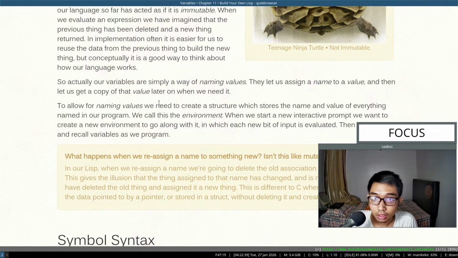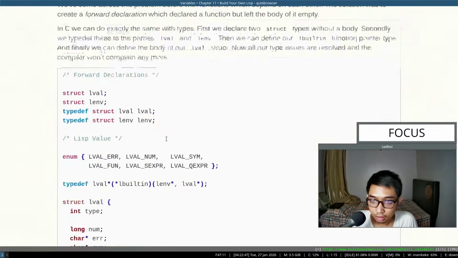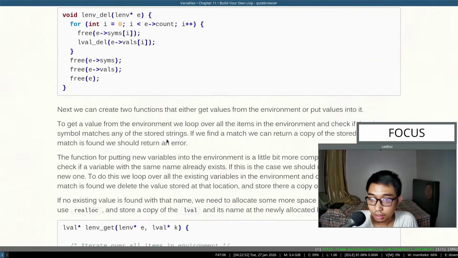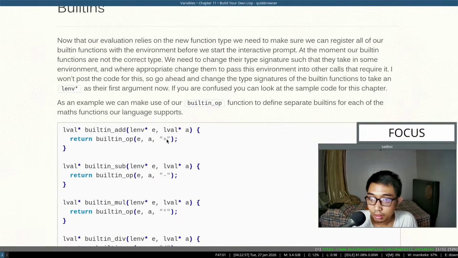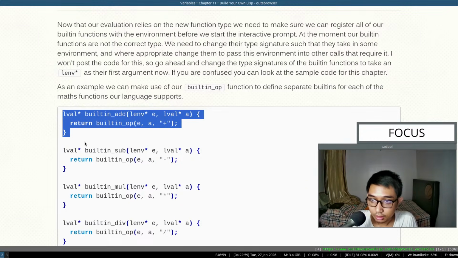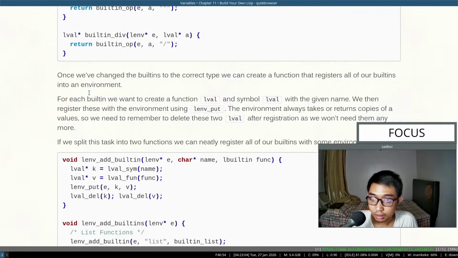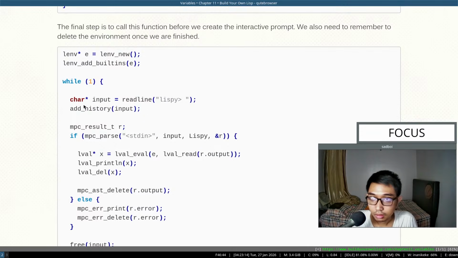It is storing the value in some kind of environment, and now we are trying to create this function, the arithmetic one, so that we can put it in the environment that we created.